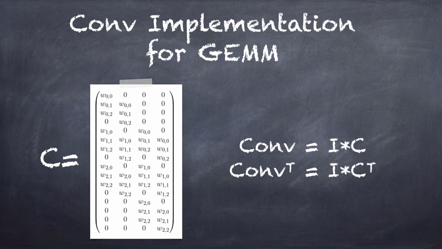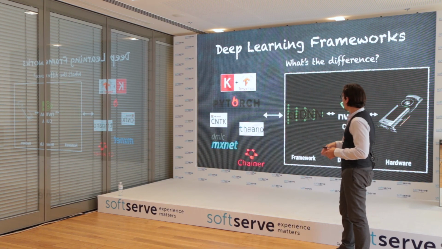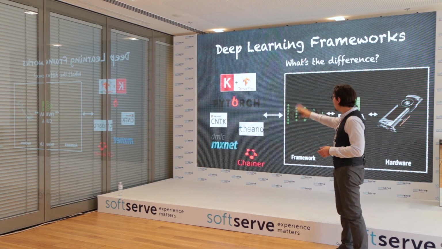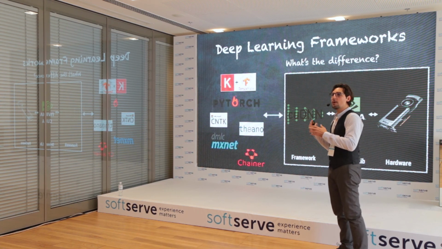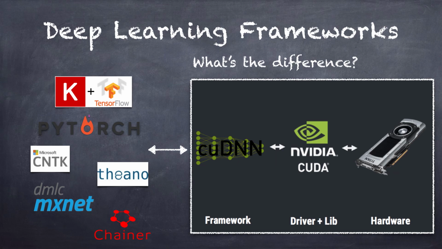So we talk about lots of these deep learning frameworks. What's the difference among these? Because they're not the same ones. You have many, many options and many, many reasons why you want to use one instead of another. One difference is in the way you specify the different models. You have configuration files, for instance, Caffe is one. Or you may have a programmatic way to generate your model. That's the case of PyTorch and TensorFlow, for instance.